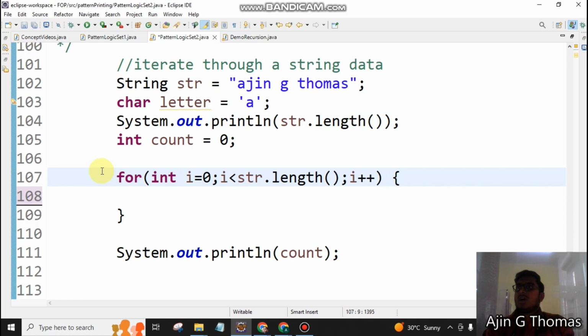Okay, so are you able to do string programs right now? You have to figure out the use of each string method. Then only you can apply that in your program. Understanding?